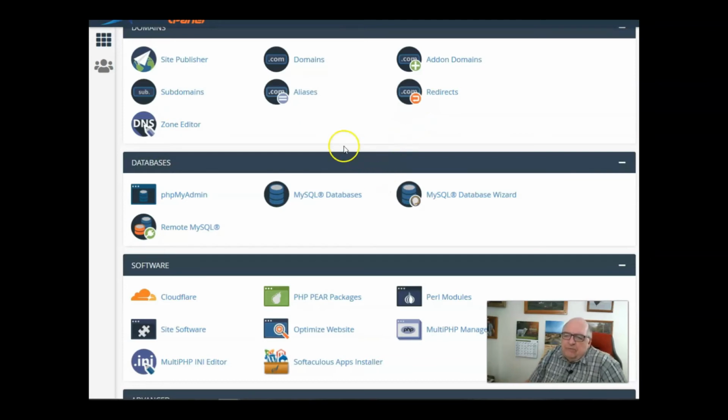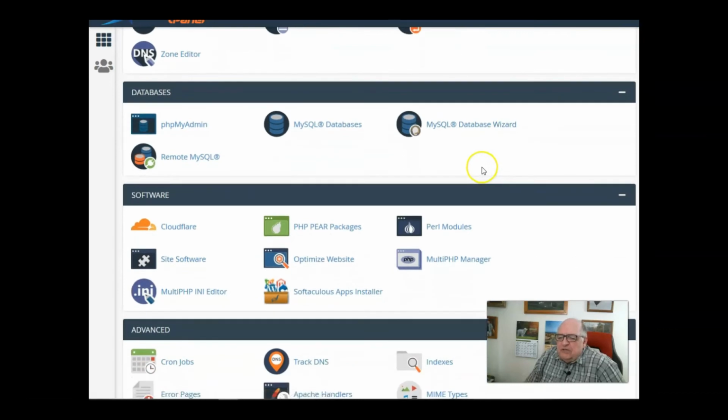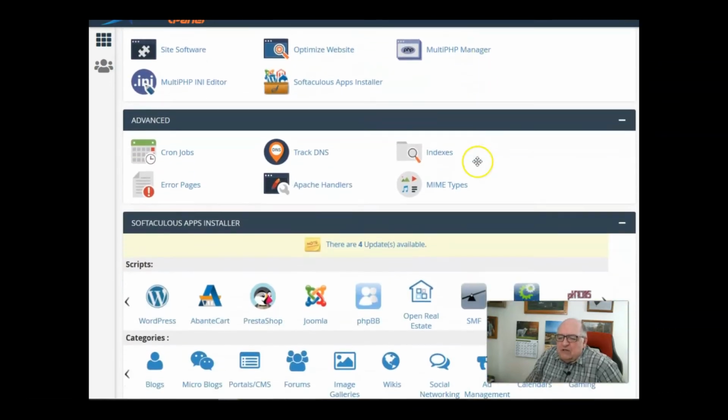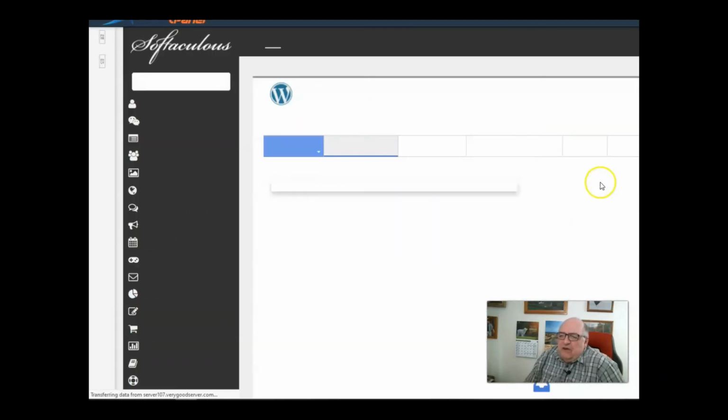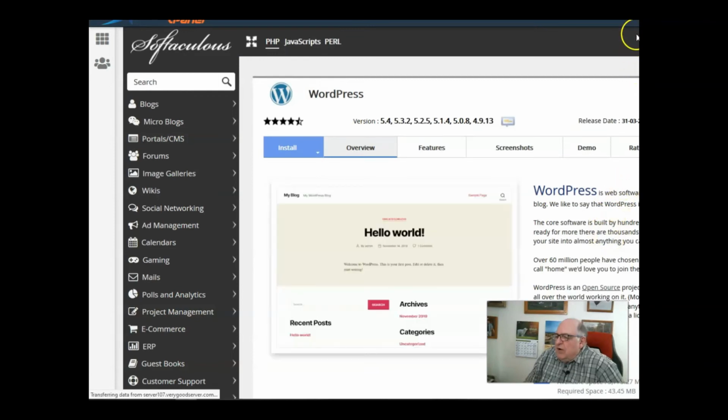So when you have a domain, you're going to establish it, set it up on a hosting company, and it'll be what they call a cPanel. And what you're going to do is set it up on your hosting as a WordPress. So you come down here with scripts, and then we're going to set it up as a WordPress up here.